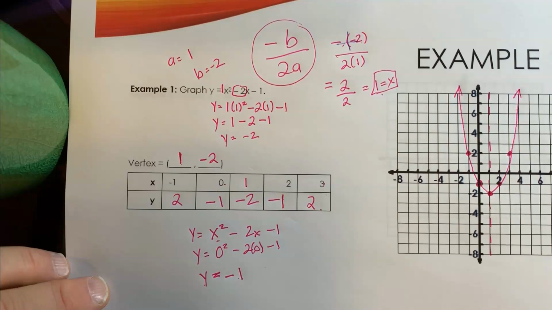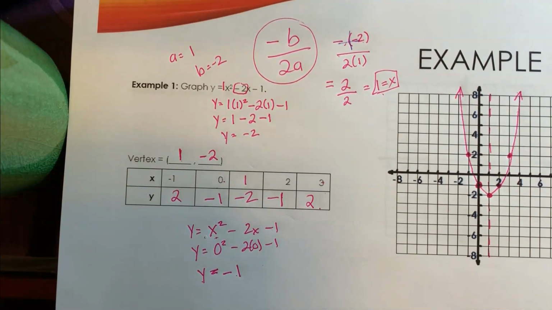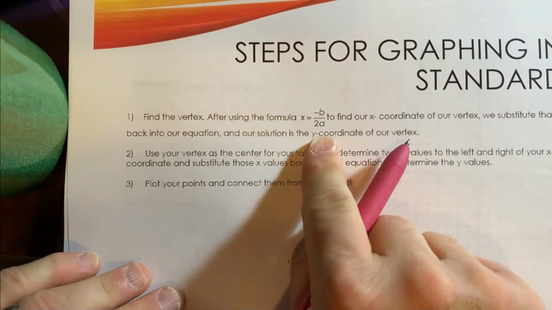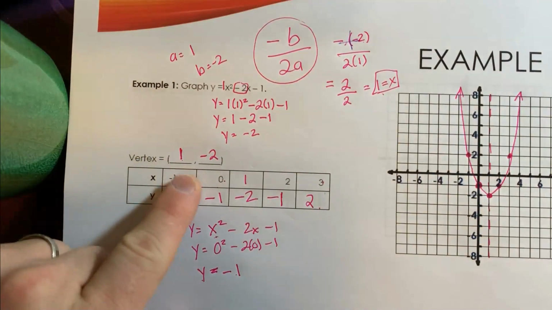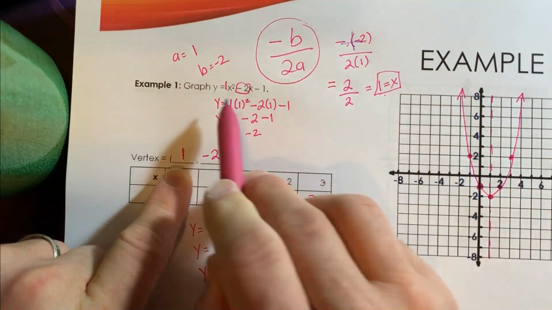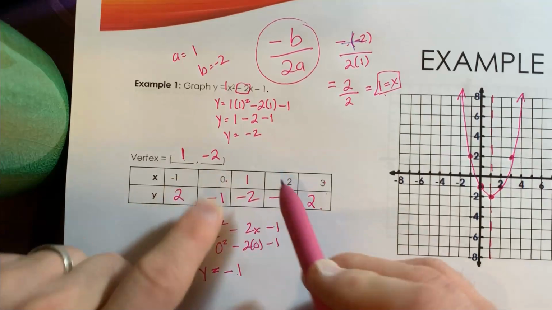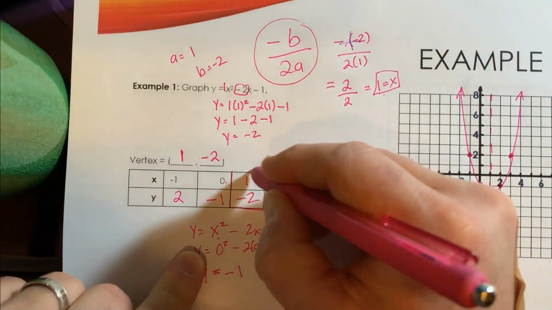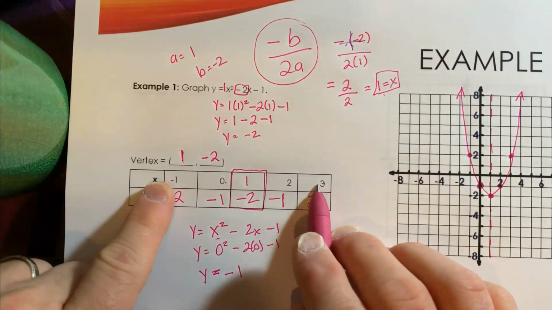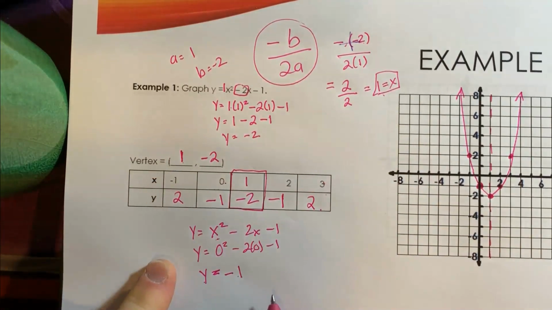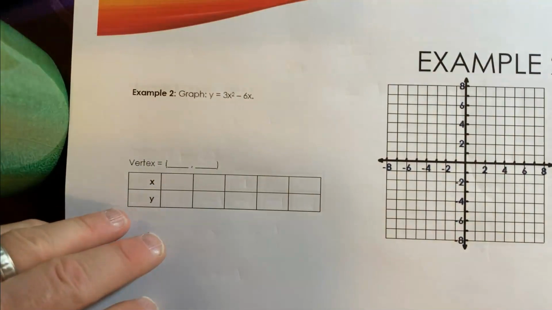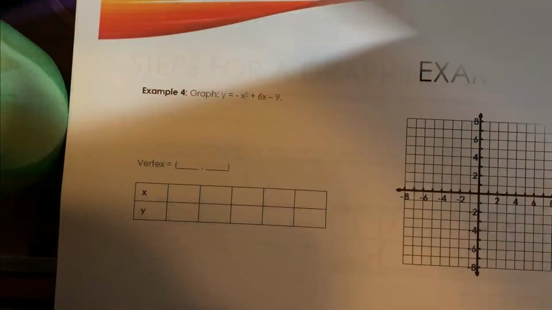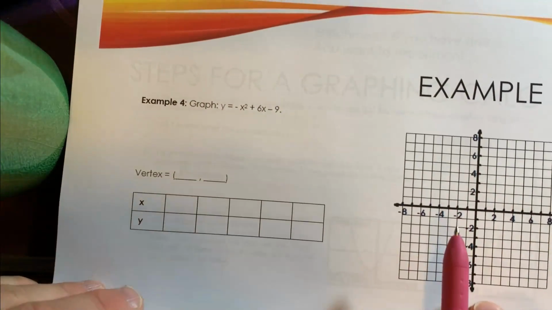Okay. And that is how you graph a parabola using the formula to find your x value. You use the formula to find your x value. After you find your x value, you plug that x value in to the original equation to find your y. That's your vertex. That's your center value. Then you pick some values on either side, plug those in, work down for your y's, plot your graph, you're good to go. I'm not going to take up any more video time to show you these other examples. You should easily be able to work through those. There's nothing really tricky there at all.